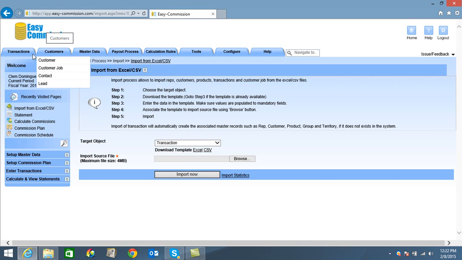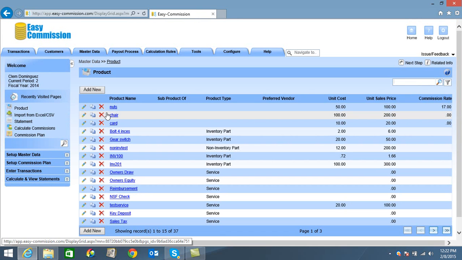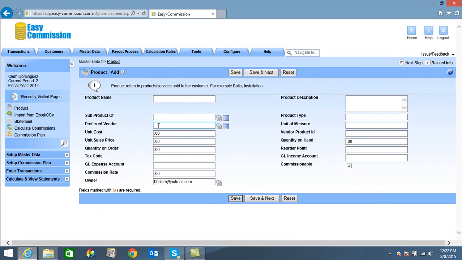Okay, if you're setting up master data, you're setting up a product, and just like we saw, we have nuts, we have those 4 products already in there. So I would go ahead, you just click on add new and put a product name in, that one description. You don't even have to put any cost or anything else, that's pretty much all you have to do. You could put a product type, you could use unit of measure each, you could put a product description, but again, this is for test purposes. So you could just put those 4 products that we talked about.